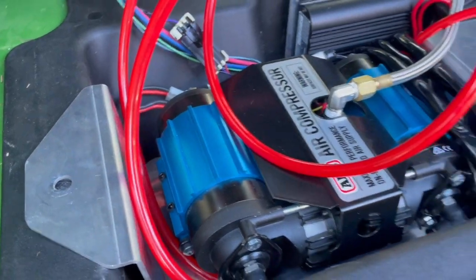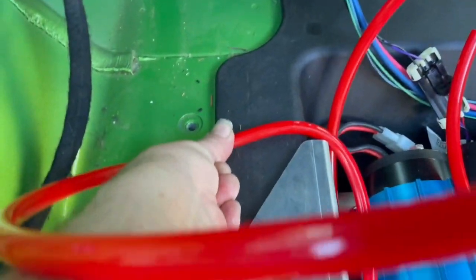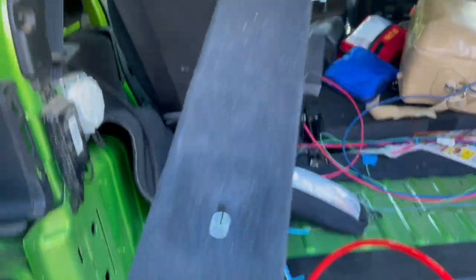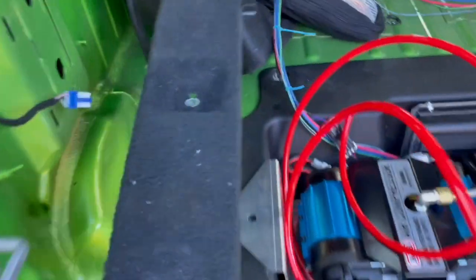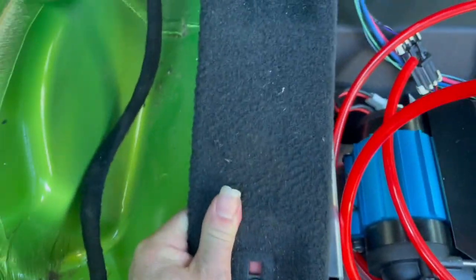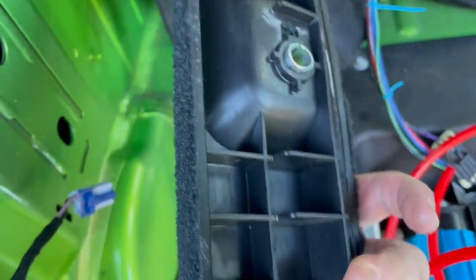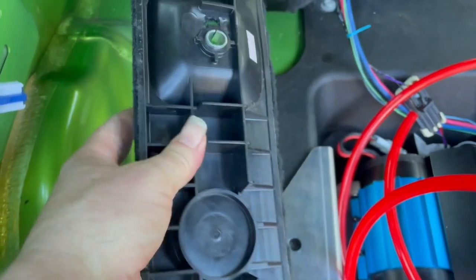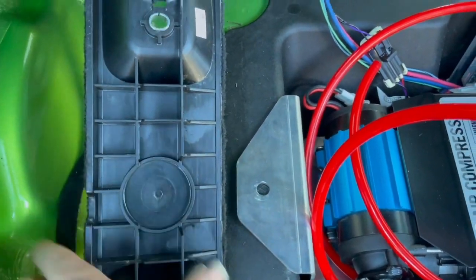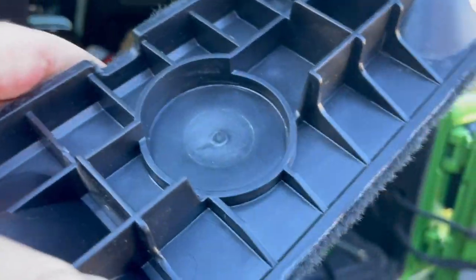My original idea was to have all of the lines go off to the side of this and run this way. But the problem with that is this piece of trim right here and what's underneath it. If I try to run it right there, it's going through quite a difficult part of the vehicle, which is this anchor point, and I really don't want to run wires through there. So it looks like I have to run wires over this part, which means it's going to pass through here. As you can see, it's low enough on that side.